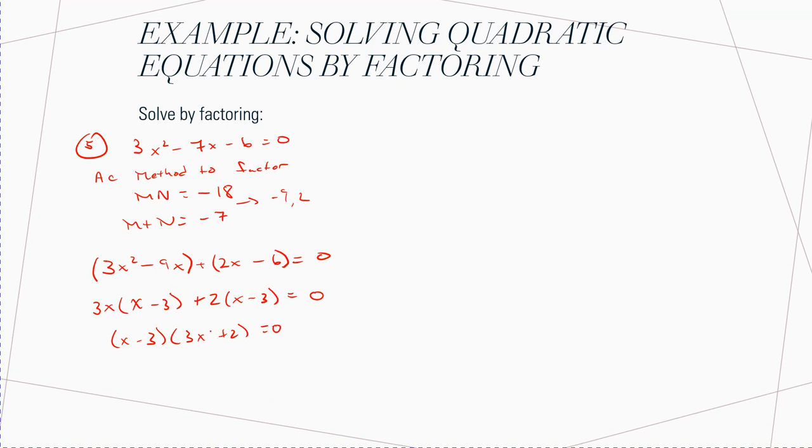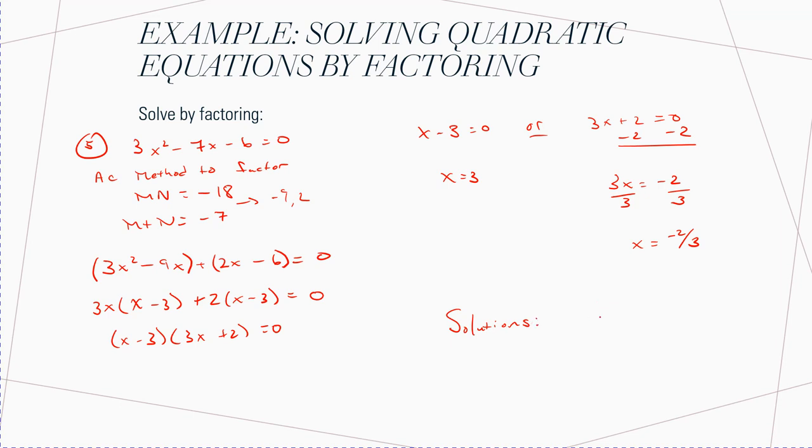Okay, so notice you have something times something equals 0. So you either have x minus 3 is equal to 0, or you have this 3x plus 2 is equal to 0. I'm going to add the 3 over here, so one solution is x is equal to 3. This is a two-stepper, right? So you're going to have to subtract 2 from each side and then divide by 3. So your solutions here, you have x is equal to minus 2/3, and I'm going to do comma or 3. So I'm just going to show it with the comma there. So those are the two solutions here.